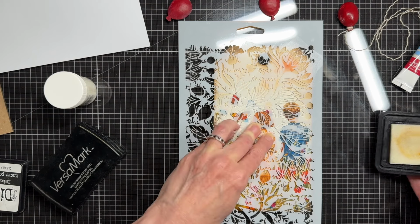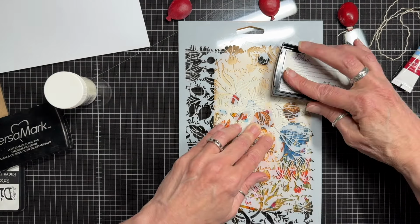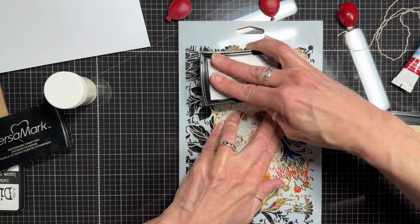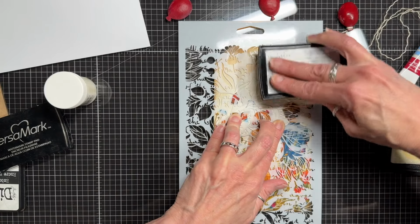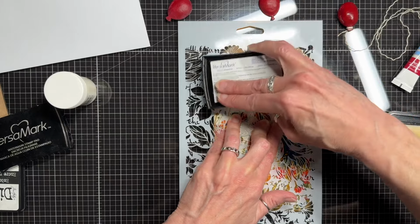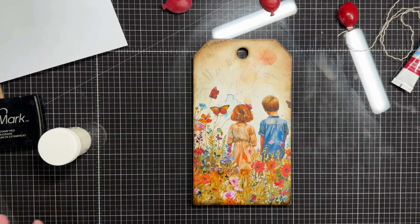I don't know if that's going through or not. Let me try this one. I think this one might work better. Yeah, it's juicier. So I'm just gonna punch this through, but not get them. All right, I think we got it.